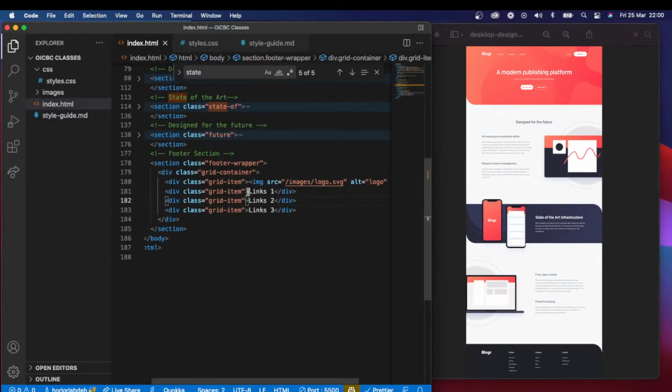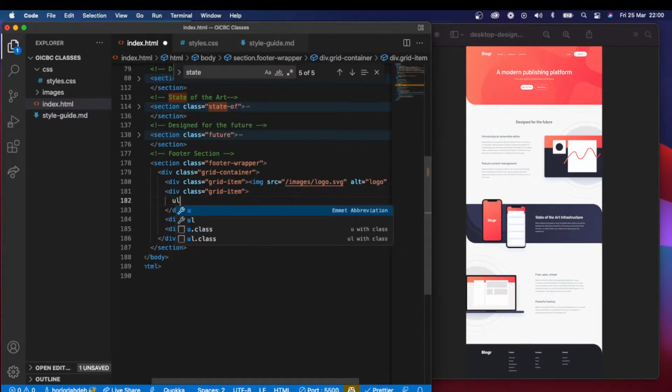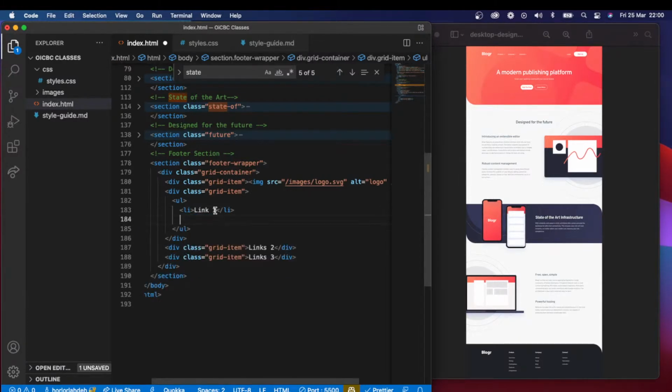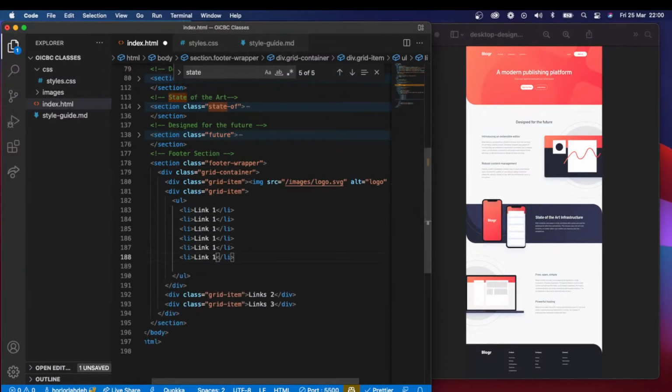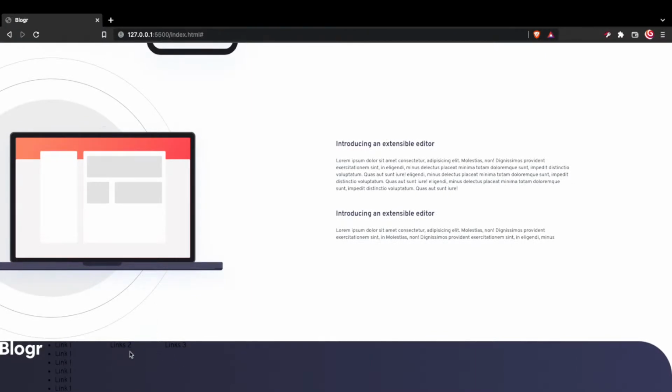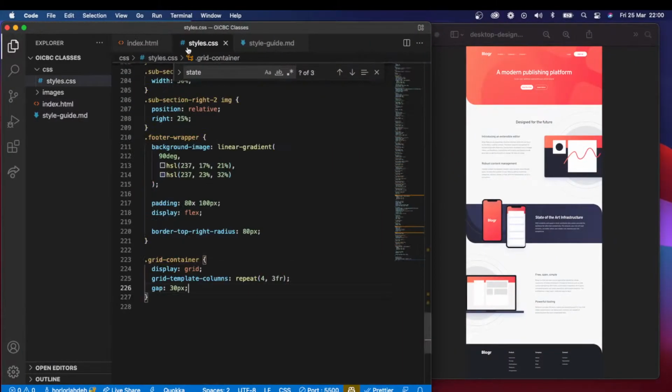Then the second thing we want to do is a couple of UL LI. I'll just use a shorthand property, ul>li times maybe like 5. So I'll just say link 1, and then let me just copy this over a couple of times. Shift and Alt, then down, copies it a couple of times. So let's go back here and see what we have now. We have something that looks very promising, or maybe not entirely promising, but it's good promising.